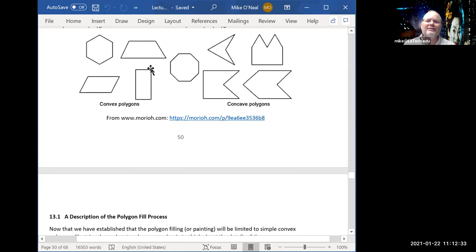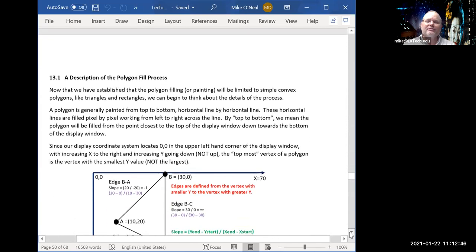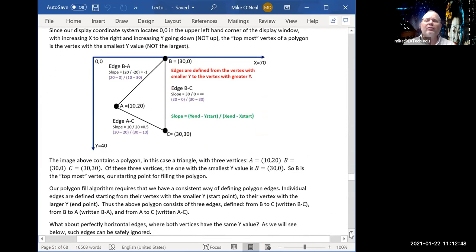So it's not always one single point that has a lowest y. There could be two vertices with a minimum y that are equal to one another. While the algorithm itself is fairly easy to understand, there's a lot of edge cases that you have to program around.